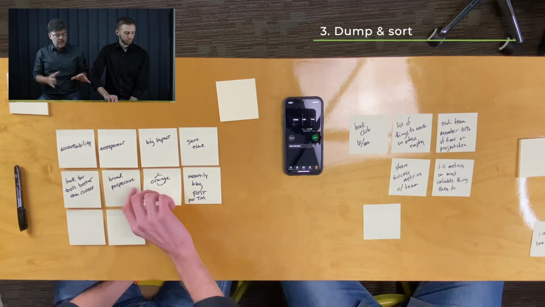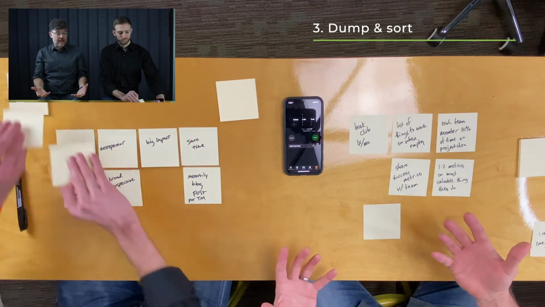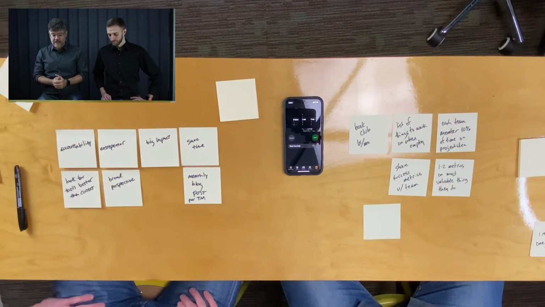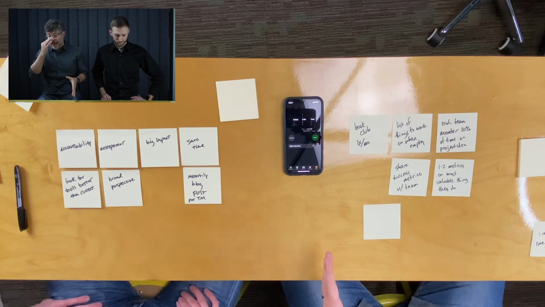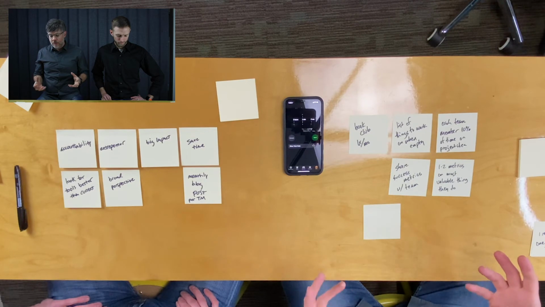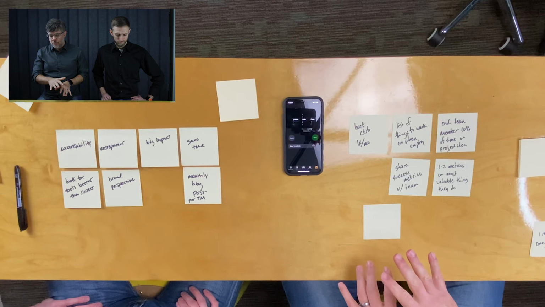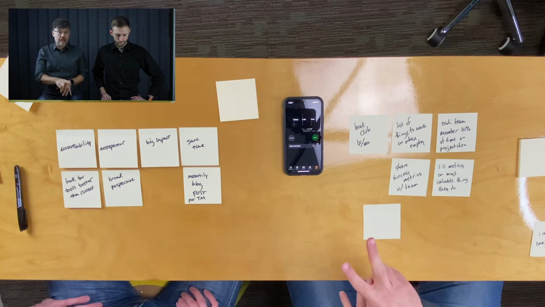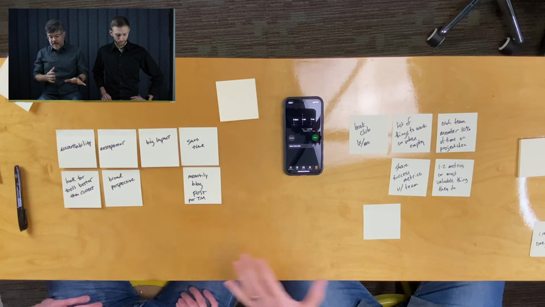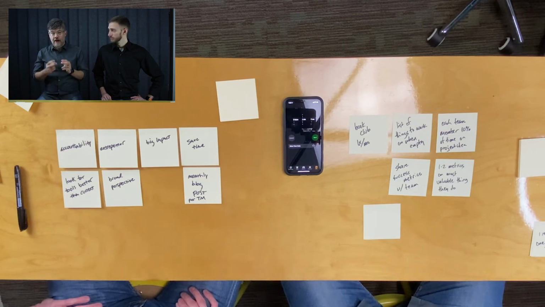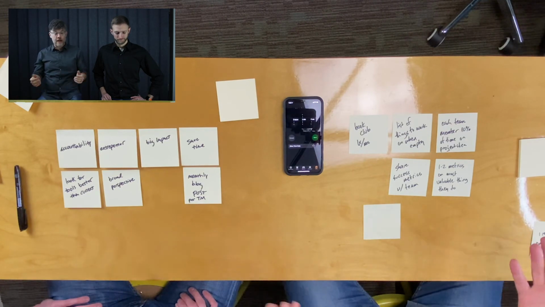And then what we're doing is we're using a method of dump and sort. So we've dumped the ideas out of our head. We're not worried about whether they're good ideas or bad ideas yet. But now each person is going to look at their ideas and use the sort method, right? So if I could only do 2 of these things, if I were only going to keep 2 of these ideas, which ones would I keep? So Chance is going to do that with his, I'm going to do that with mine, figure out our top 2. The rest of them I'm going to stack right over here. So we'll do that now.